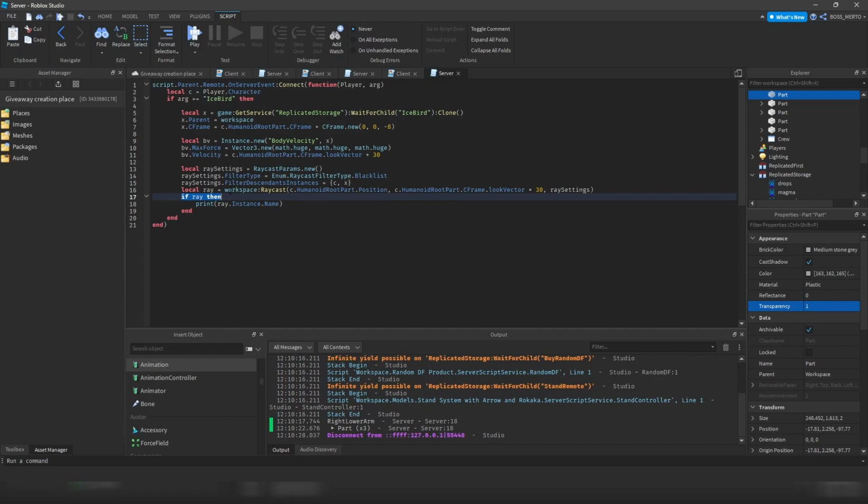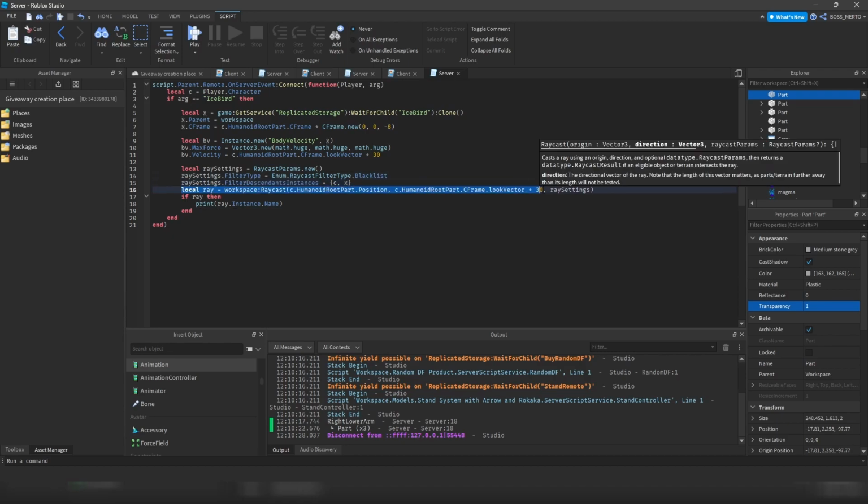So we have now set up some ray settings first of all. This is just some kind of template, alright? So raycast params, raycast parameters dot new. We have created a new template, which is now being filled with settings. The first setting you would like to change is the filter type, which is set to blacklist. So we are blacklisting some stuff so that it won't trigger this statement right here. The instances which we filter are inside of here. C is our character, so our character is not a trigger of this ray, and this bird right here is not a trigger as well, alright?